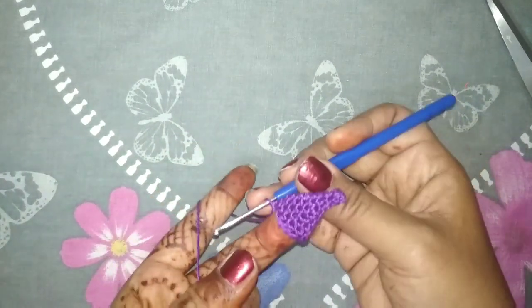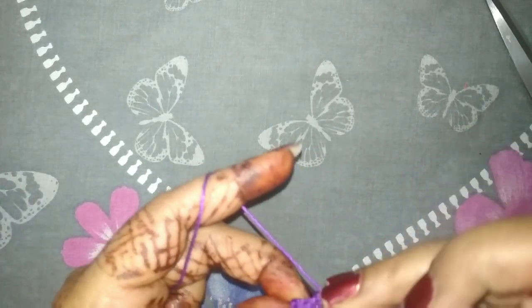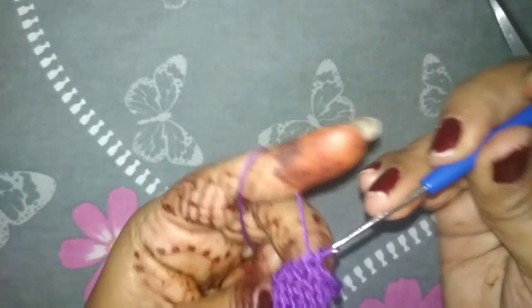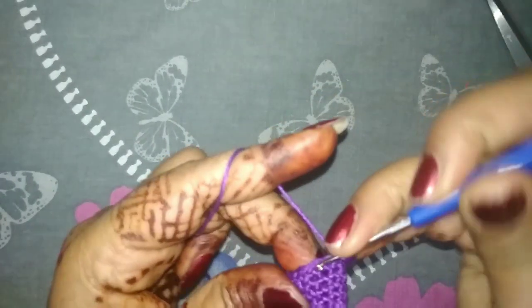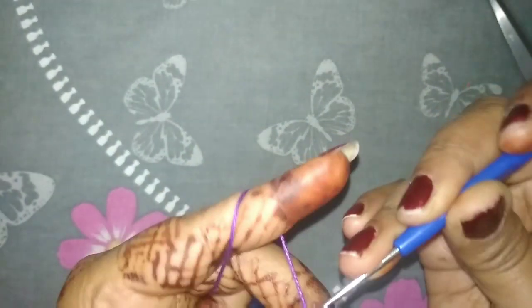Chain 1. One single crochet in each of the 15 stitches. 1, 2, 3, 4, 5, 6, 7, 8, 9, 10, 11, 12, 13, 14 and 15. Slip stitch in the first stitch, chain 1.